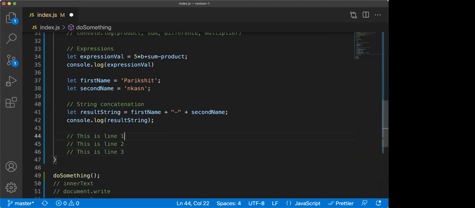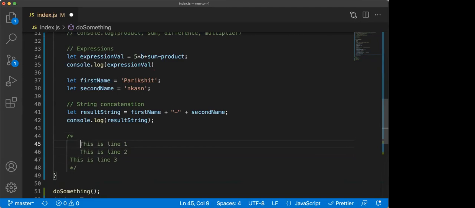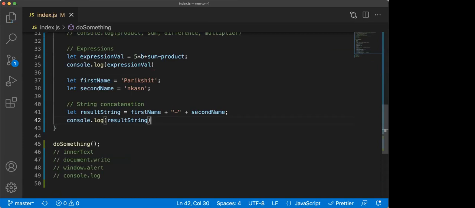But let's say I wanted to have a multi-line comment, right? How to do that? You start a multi-line comment with something which looks like this. So you put a star in front of it, and then you end the multi-line comment here. Right? So this is a multi-line comment. Anything between these two becomes a comment, and it will of course not run. Okay? So you can put anything in it.